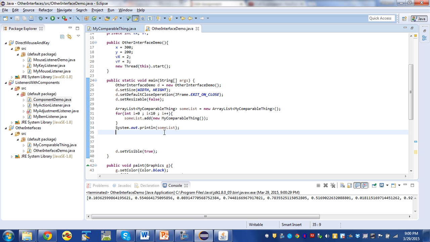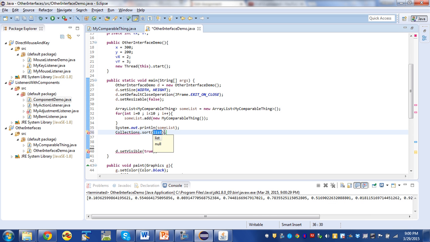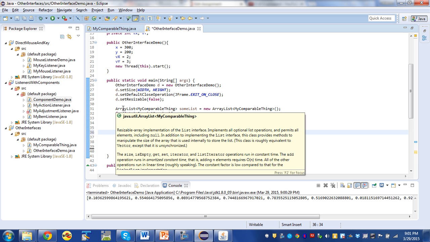Now, here's the trick for sorting. I can say Collections.sort and I'm going to sort someList. Now here's the trick. The Collections class has a static method called sort, and the thing that you pass in has got to be something that implements the List interface.